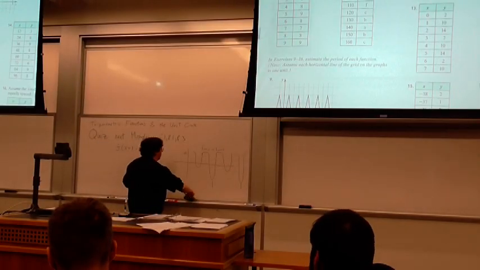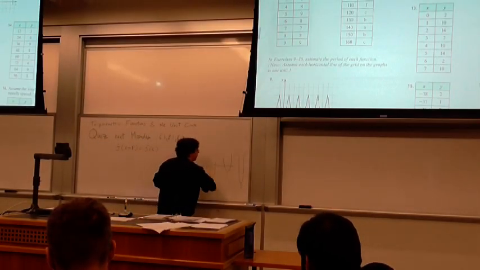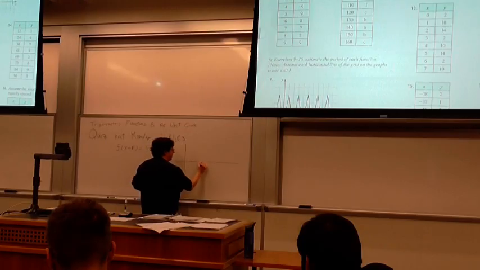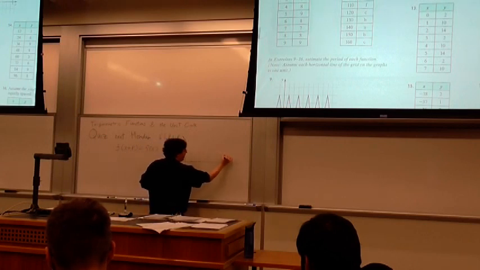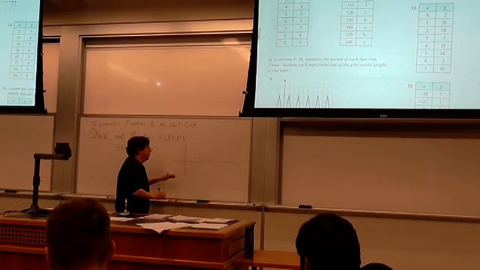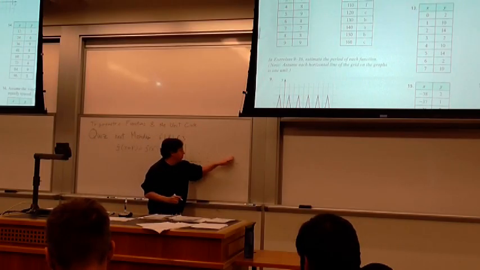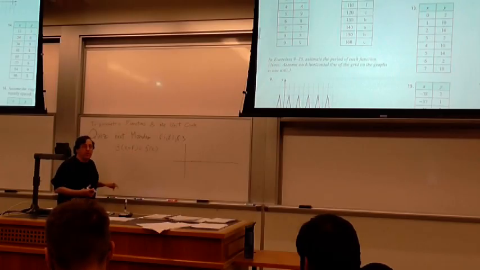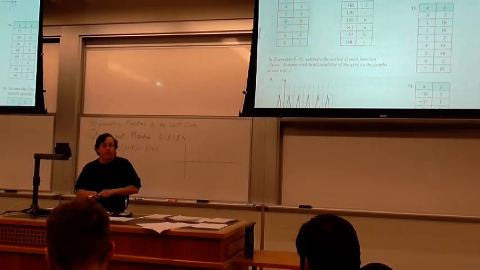A periodic function could be very strange too. It doesn't have to be continuous. It could just occur at certain points, something like that, and that would be a periodic function too, as long as the domain is, say, the integers, and this equation is correct for some value of p, then we have a periodic function.